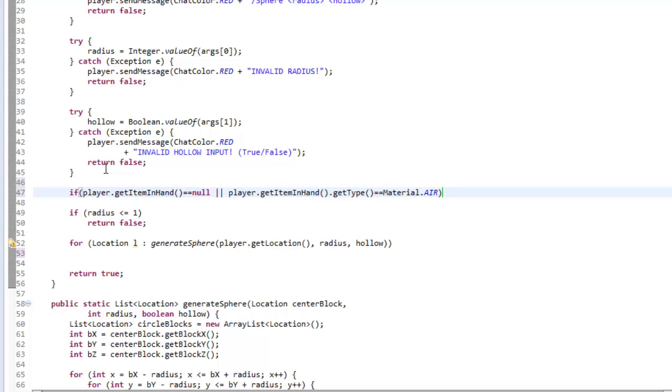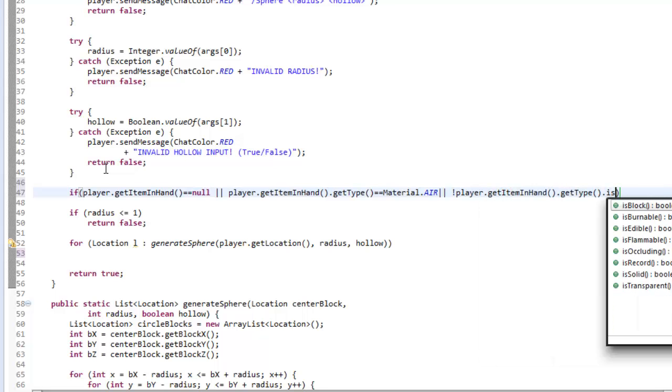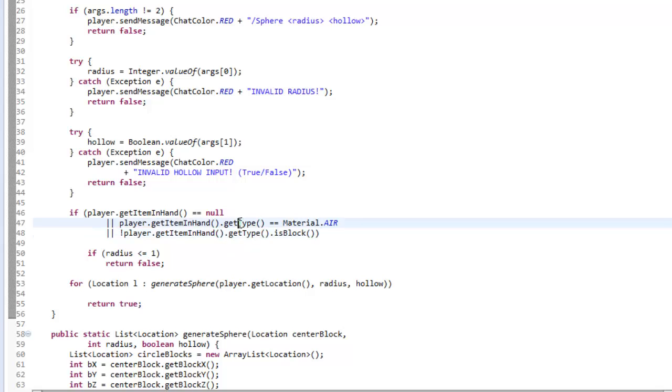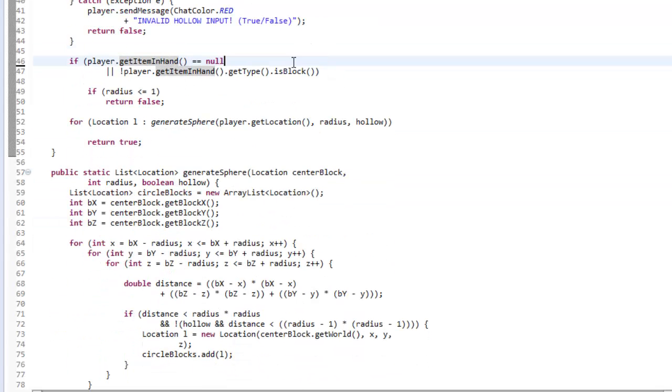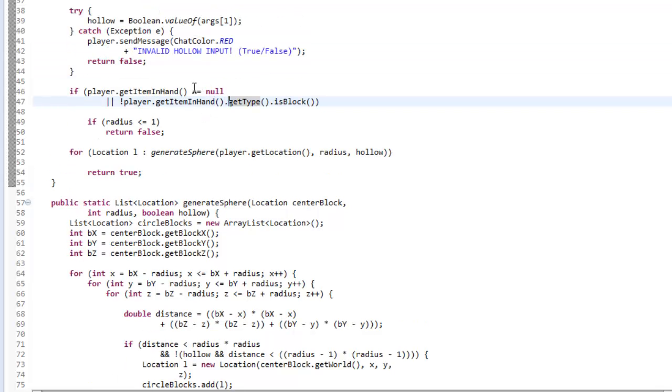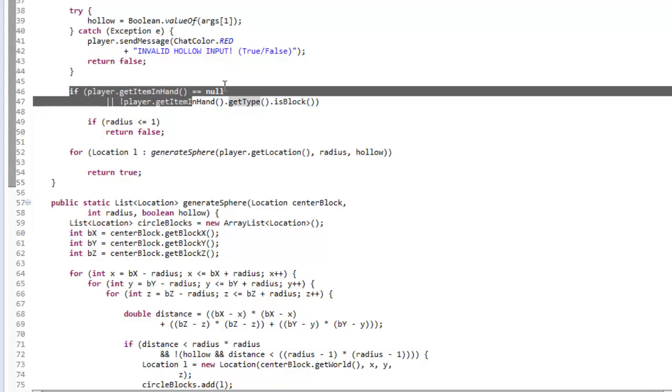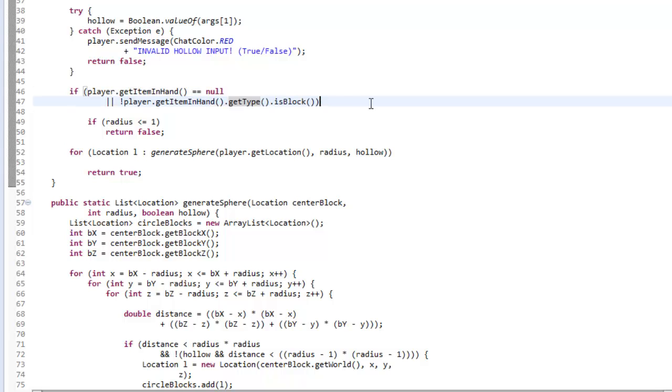So if it's just air in the hand, or and then exclamation mark player.getItemInHand().getType().isBlock. So if it isn't a block, so if the item in hand is null, if it's air, actually I want to keep it if it's air because then they could set things to air and they can make sort of like air circles.